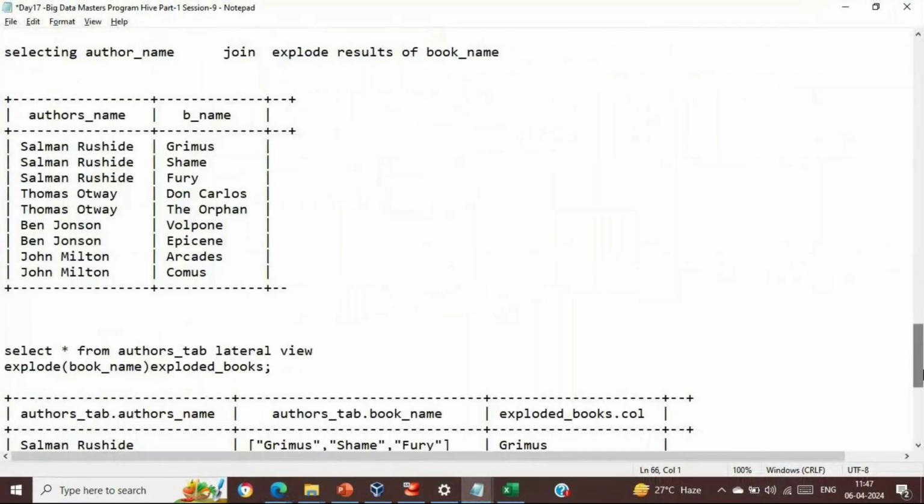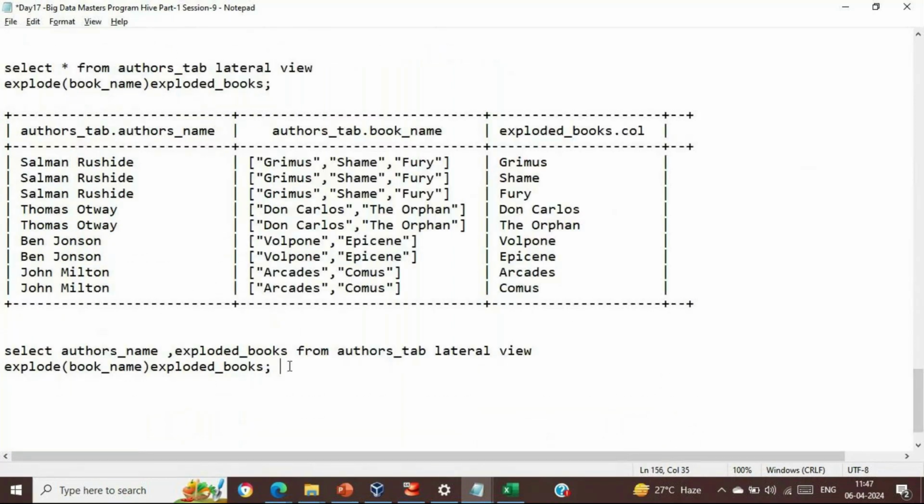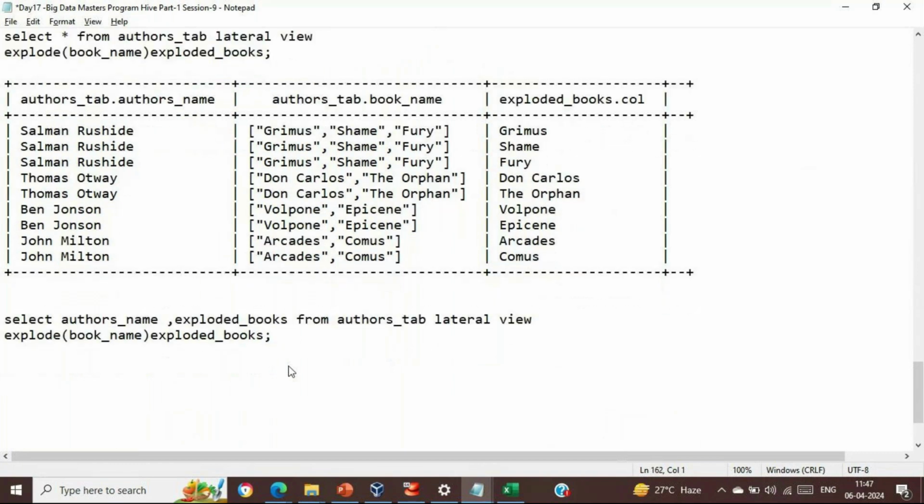So we are having author's name and b_name, and this is what we were expecting. As per our expectation, we got the outcome. Pretty simple, and we are able to do this. Now it depends on us how we are going to do the analysis. This particular data is in pure tabular format, and we will be able to find how many books are written by a given author, who is the writer of a given book.